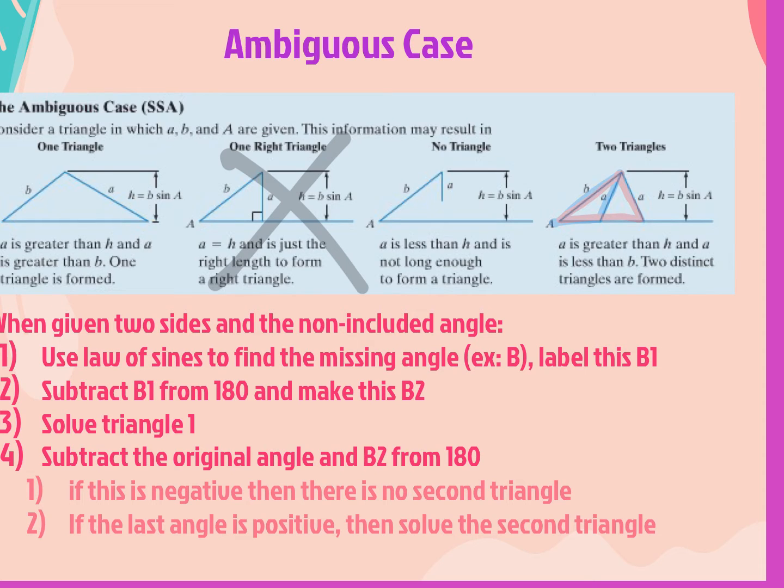So it depends on what letters you're given. That's why I don't want you to get too hung up on the B1 and the B2, because I could give you B and then you're finding A1 and A2. When you go to find the third angle of the second triangle, that's the one that will either be positive or negative. We're going to work through it. Let's do an example so that you can see, and hopefully we're going to do 3 examples, one of each different case.